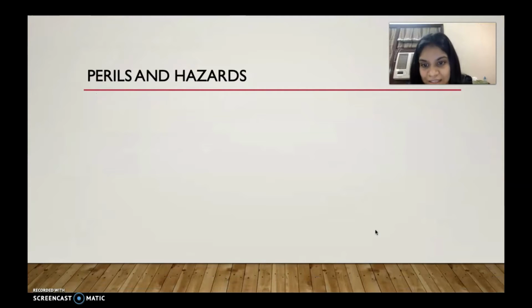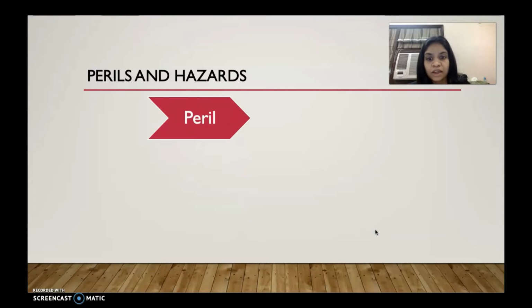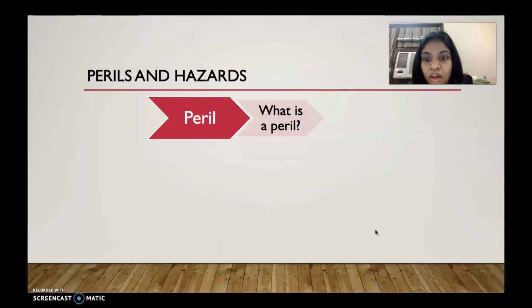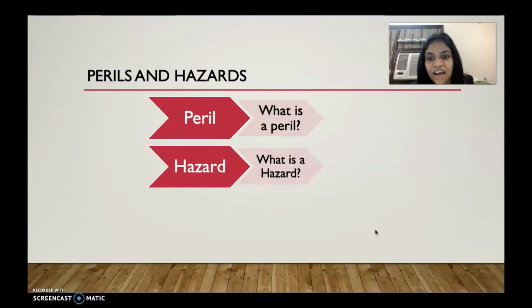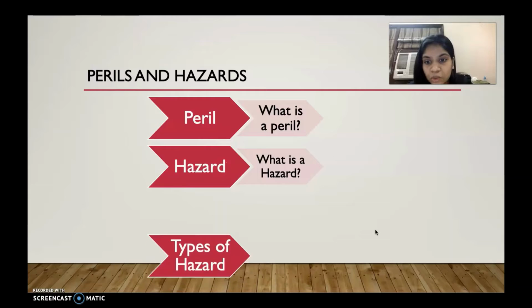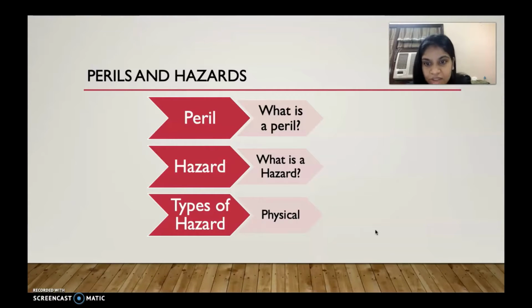Next, we have perils and hazards. Peril is the cause of a loss, for example, wind, theft, etc. Whereas hazard is a condition that may create or increase the chance of a loss arising from a given peril or under a given condition. Now, there are two types of hazards. Physical hazards refer to actions, behaviors, or physical conditions that constitute a hazard. Smoking is also considered a physical hazard in regard to health insurance because it increases the probability of severe illness.